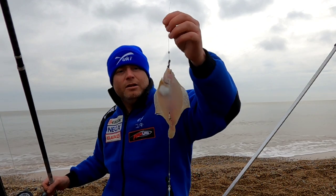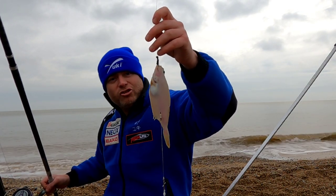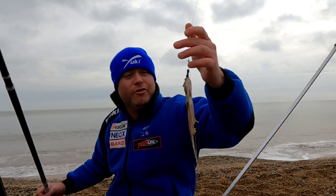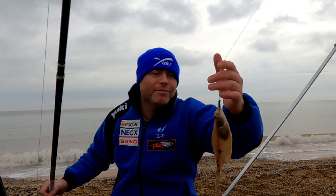There we are, look, remember what I said in that last little clip about putting it out further to find the fish? Straight away I found one further out. They have moved out because the tide is slackening off. I'm going to get this little cracker put back and I'll get another bait out.